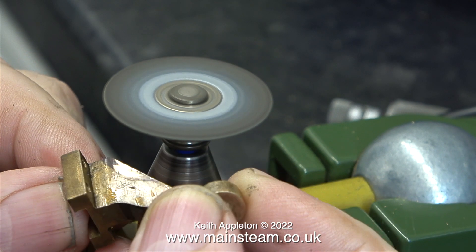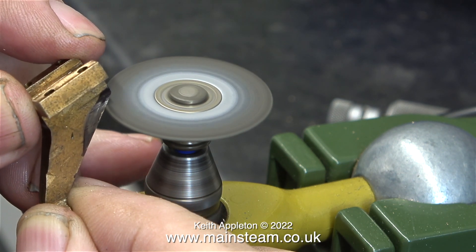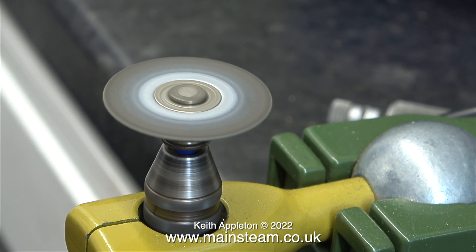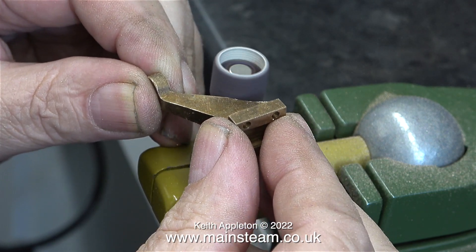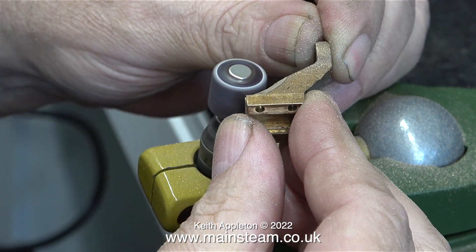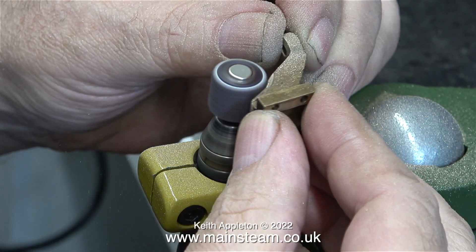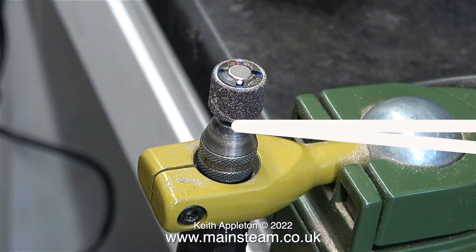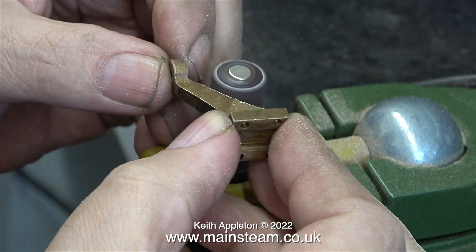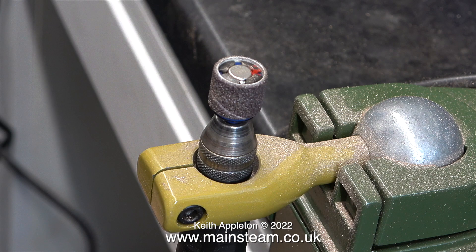As I'm not in the main workshop I can't use my belt sanders, so I thought I would try this - which was completely ineffective. A viewer kindly mentioned how dangerous these small grinders could be, and I would agree. I always wear eye protection and I generally run these slower than they're supposed to be run. This is a Dremel quick release cutting disc - they're very good - unlike this, which is a Dremel quick release drum sander that will not stay where I put it. I can however work with it by pressing the operating arm in a downward motion, which appears to keep the sanding drum in position.